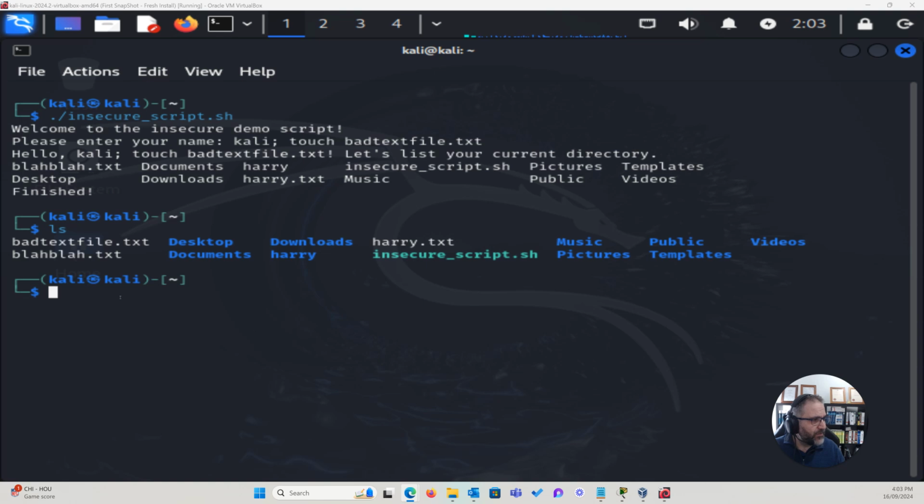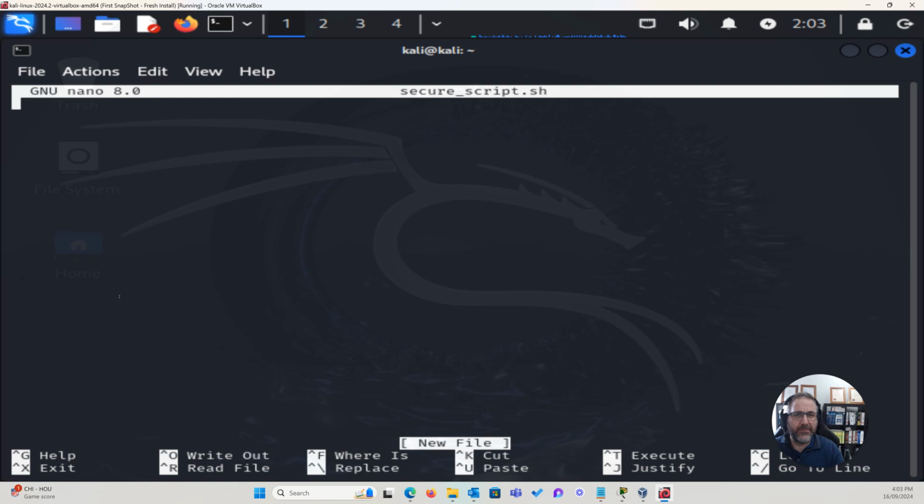Now, I believe that's probably the one I deleted. So I'm going to go to sudo, and again I'm going to create another file called secure script. So this is the secure script. Yep, and that's empty now.